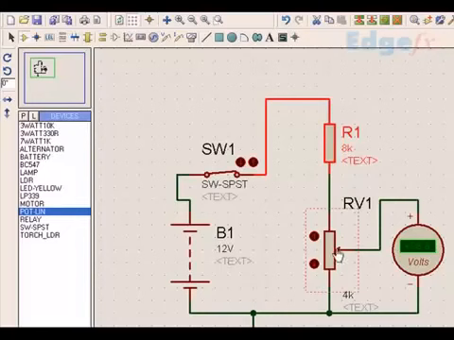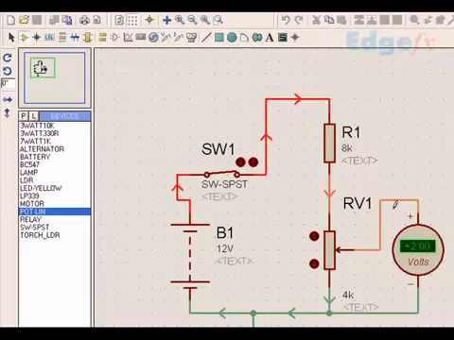Exactly at 50% the voltage will be half of 4 volts, because the total voltage drop across this is 4 volts. So this will be half the voltage. Now let's see, while we power it, I get exactly 2 volts here. Now if I go on going up, I see the voltage is going up. Here it comes to 4 volt. When it comes here, it is 4 volt, or when it goes down, it goes to 0 volt.